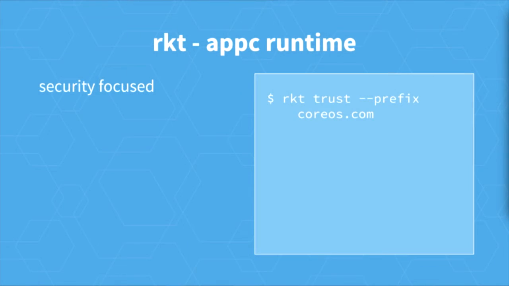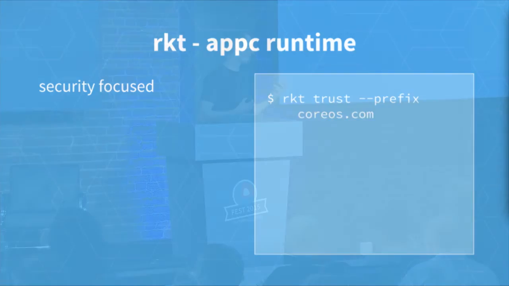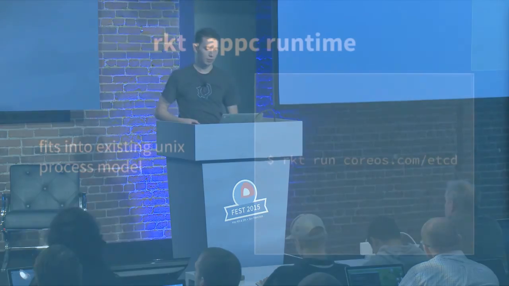And sort of the motivations that we had there was we wanted it to be a security-focused system, so that a system administrator can actually manage the things that they trust. So do they trust CoreOS.com to deliver and run packages on their system? Or do they only trust their internal packages? Do they trust external packages? And being able to manage this trust was something that we wanted from the beginning. Because kind of what we think about is that we're building another version of package management. And it needs to have those same properties of being able to establish and revoke trust.